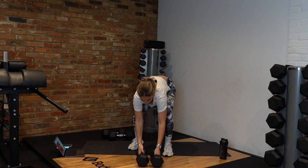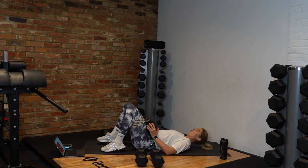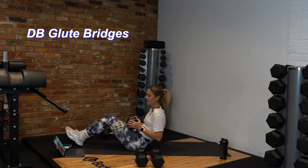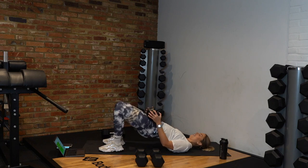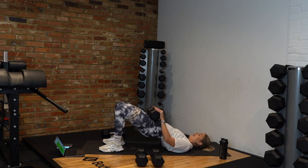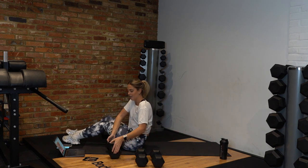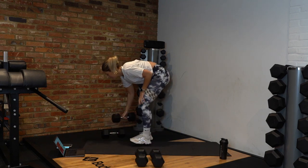20 seconds rest — we're going to go onto the floor for the next exercise. Keep that band on. Grab your dumbbell — I'm going for my heavier one. We've got banded glute bridges. Hips tucked underneath you, squeeze up, don't let those knees come in — push them out. Keep squeezing at the top, we want to keep that tension in our glutes today. This is a booty dumbbell and band leg workout! Don't let your bum touch the ground, and rest.